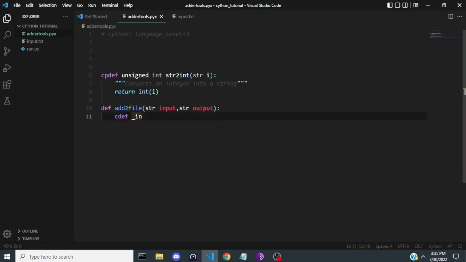And let me predefine that it's an object. And then same thing with out. There we go. So now I can say with open, and then we can say our input that we want to use.